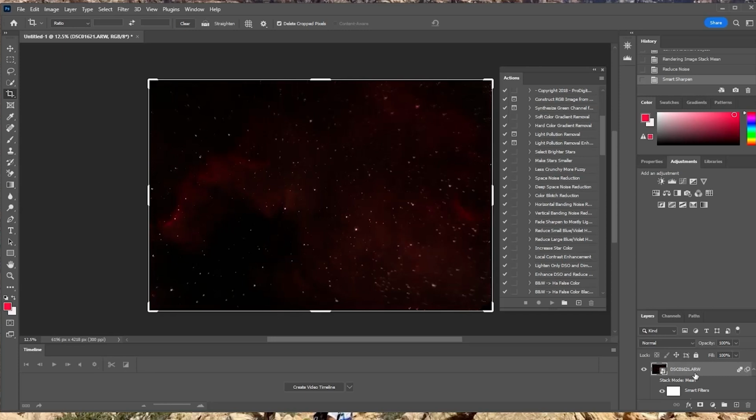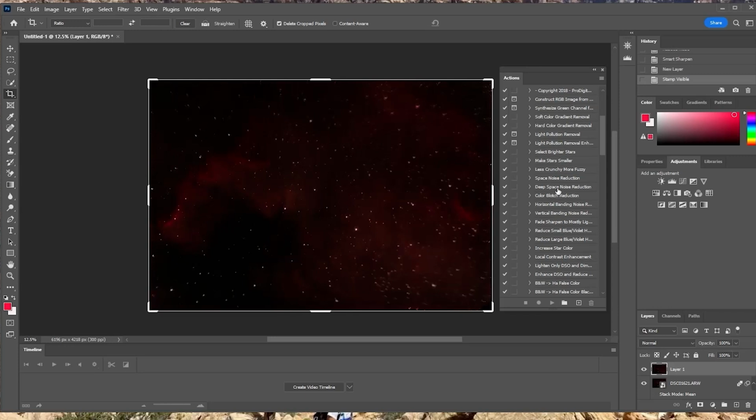But before we do anything, since I made my picture into a smart object, you have to create a new layer by hitting this plus sign at the bottom right hand corner, create new layer, and then you have to use the stamp visible, and you do that by hitting Control Alt Shift E. And once you do that, then you can use the Astronomy Tools.